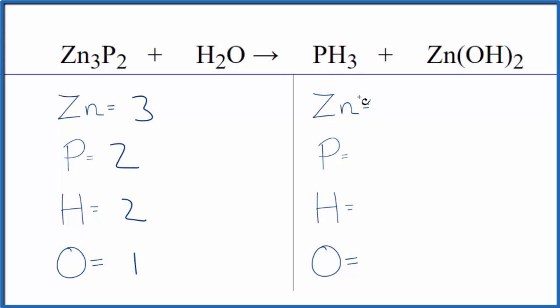Product side, we have zinc, just one of those, one phosphorus, three hydrogens. And be careful, we have these hydrogens over here. So two times the one, we have another two. So the three plus this two, five hydrogen atoms. And the two, it goes to everything in the parentheses. So two times one, two oxygen atoms.